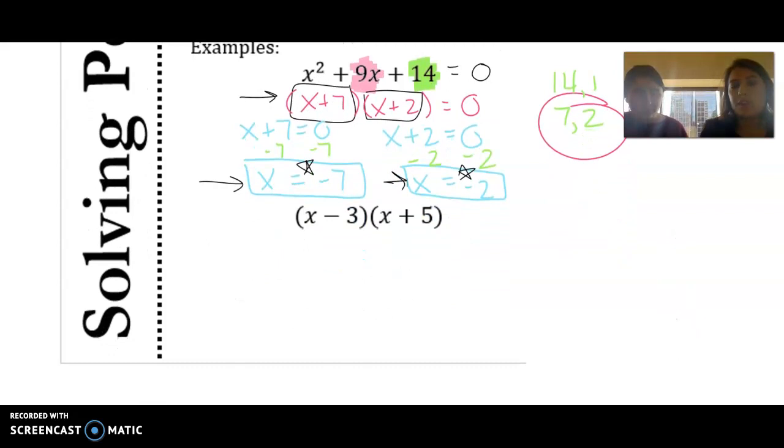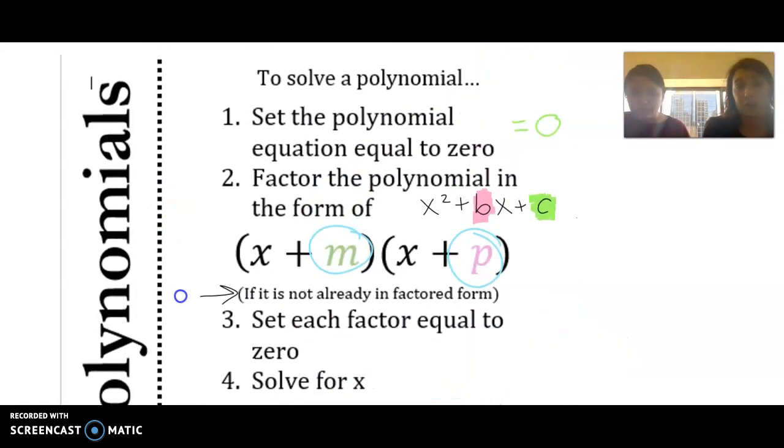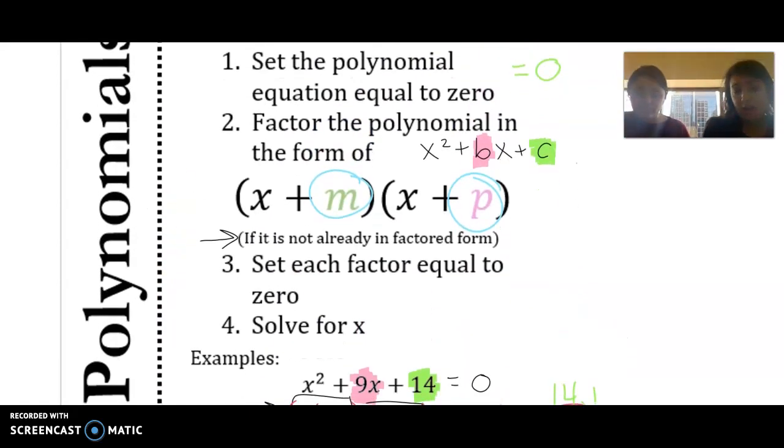So this one doesn't look like the first one. What form is this one in? Looks like it's already actually in factored form, Miss Musselman. I think so too. It was already factored. They did the hard work for us. So the first thing we still need to do though, we gotta set it equal to 0. Yep. Gotta set it equal to 0. Now since the equation is already factored, I can go ahead and move on to step number 3.